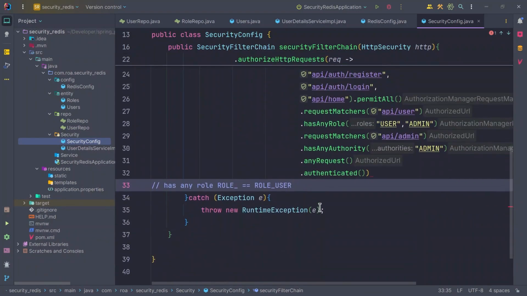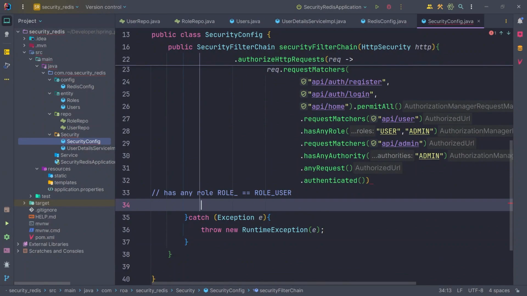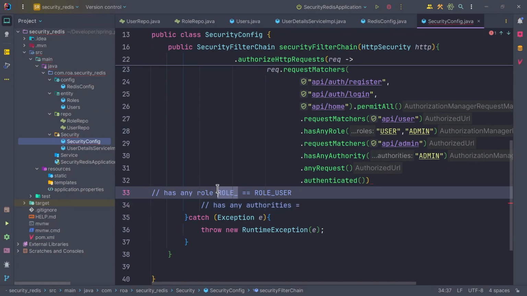I see a lot of people have faced this issue, and even myself, I have had a lot of issues with it. So that's why I'm using hasAuthority. It is kind of the same thing, but with a slight difference: hasAuthority will not ask us to provide this role prefix.